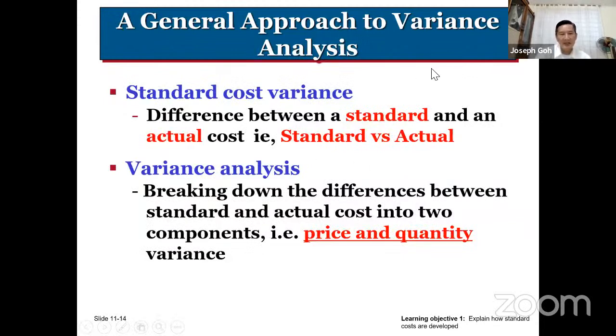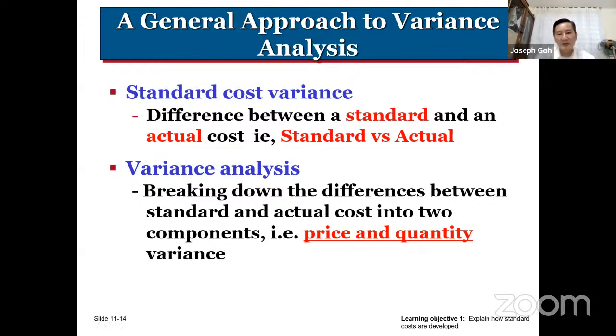So after we do the standard, there is always a comparison. Otherwise, there's no point we set a standard. We set out a tool that cannot be used for any purpose. That means we just set a standard, but we don't compare. When we just use it as a tool for recording, then it serves no purpose. The reason we do a standard cost is that we always want to compare what is the standard cost for a product we produce versus the actual cost incurred in order to produce that product.